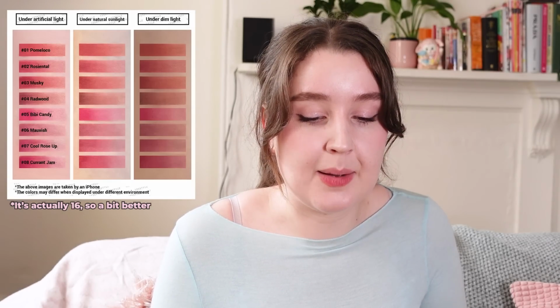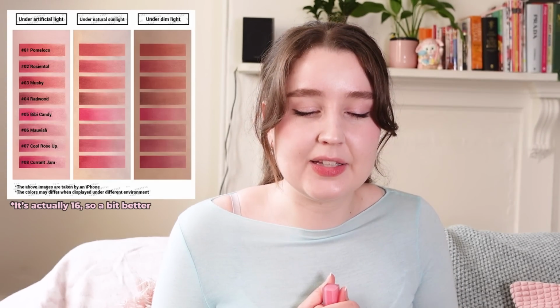The Blur Fudge tint comes in 11 different shades, and I feel like the range is okay, but could be a little better. They advertise it as being smooth like butter, a fudgy lip tint that blends well onto lips for a matte and gradated finish. So this one upon application was a little bit of a different texture. It was a really airy, whipped, but quite dry texture. And not gonna lie, I feel like the color was pretty gorgeous. It had this blurred, soft, velvety application feeling with a little bit of slip to it.